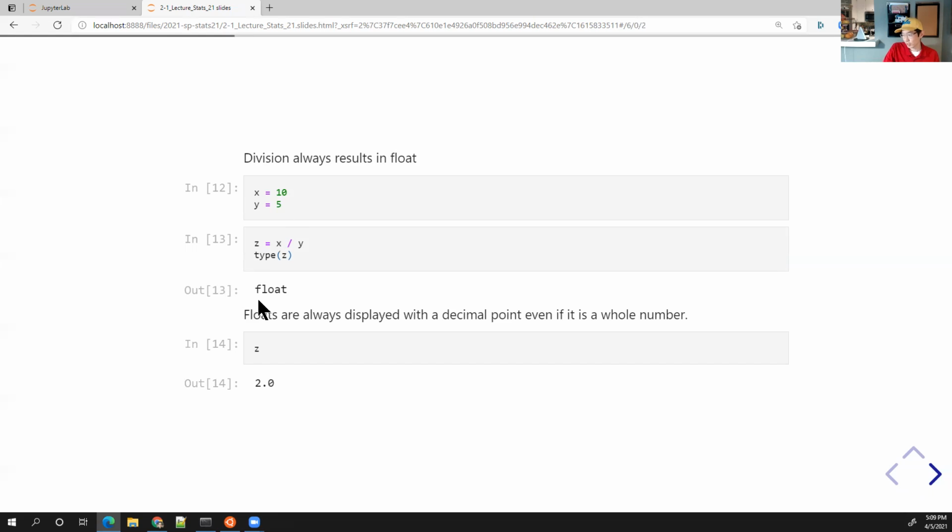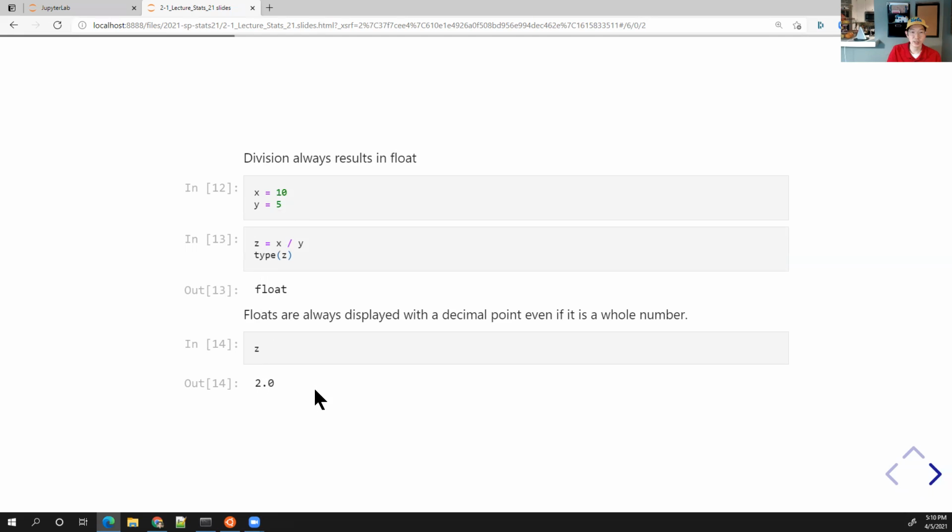And a thing about Python is you can easily distinguish between an integer and a float just by its appearance, because floating point numbers will always have a decimal. So even though it's the number 2, just to indicate to the user that this is stored as a float, it's going to print out as 2.0.